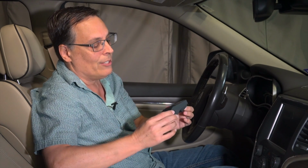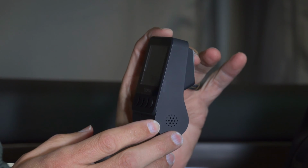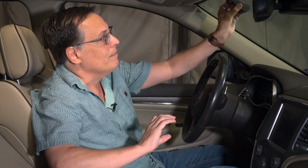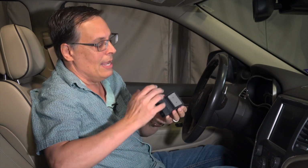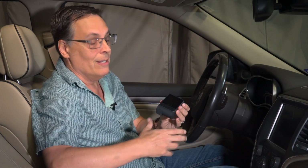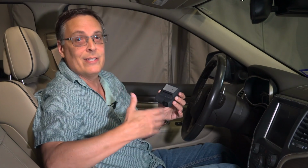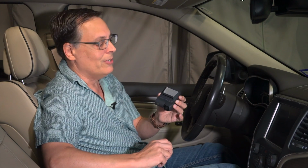Also, the form factor is great because it's a very low profile design. It's very thin, so when you have this mounted on your windscreen, it just sits very, very flush to it, okay? It's not one of these dash cameras where it's hanging down and it's just kind of in your face and, you know, very intrusive. This is a dash camera that, for the most part, you're not going to notice a whole lot, and that's what you want.